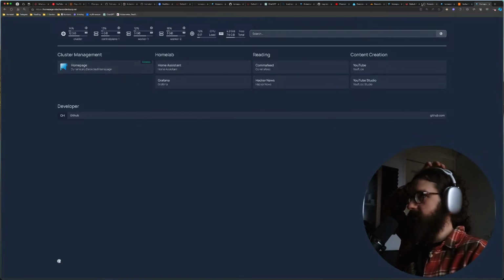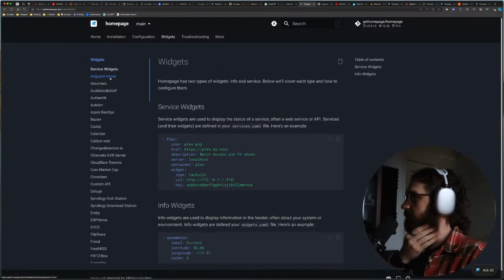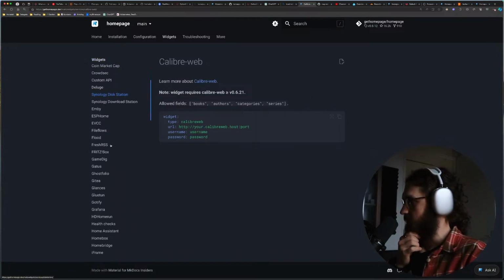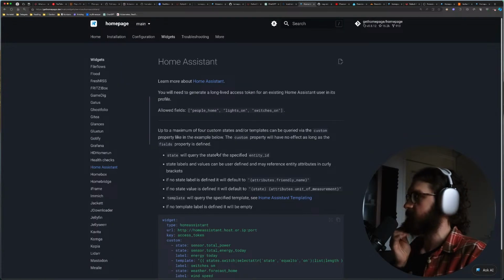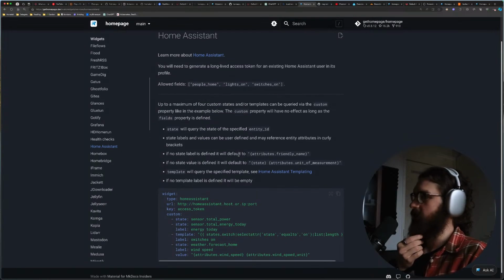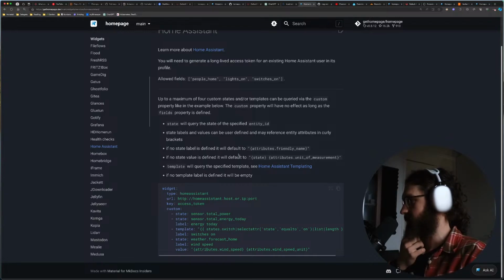Cool. Well, I'm definitely gonna be exploring homepage more because there's a lot of stuff you can do here. Like, look at all these widgets. Azure DevOps, cool. Calibre Web, what? So what do they do with Home Assistant? Oh wow, you can do Home Assistant sensors on your homepage dashboard. That's really cool.